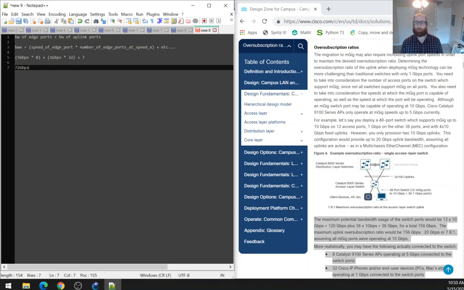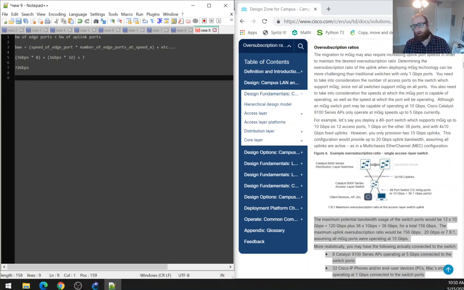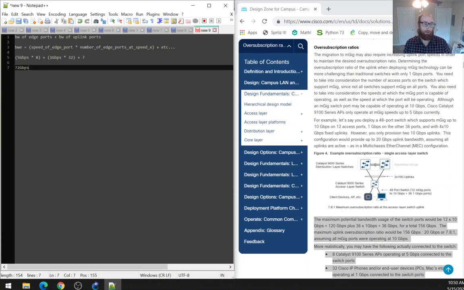Yeah, so this is potentially oversubscribing your uplinks. So here they're talking about their uplinks being 2 10 gig uplinks. That's not going to be enough if you've got 72 gigabits you need for your traffic, and they all go and access something that sits in the access layer. You're going to have an influx of traffic at 72 gigabits, but you'll only have 20 gigabits per second, and you'll be oversubscribing your uplinks.